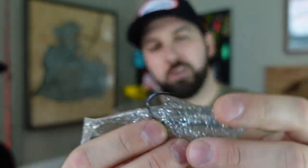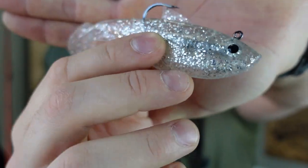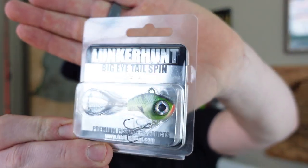You really can't go wrong with paddle tail baits — throw it around bait schools, structure, and grass lines. Since this is a bit heavier, I'd go with a medium-heavy spinning setup or a medium to medium-heavy baitcaster with about a 7.3:1 gear ratio. It's hard to pinpoint one specific spot for this bait. It's a phenomenal looking bait — all that glitter makes it a clear water bait. It's got a clear body with silver flake, so I'm not throwing it in muddy water.